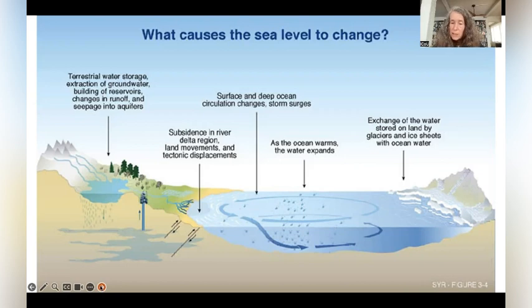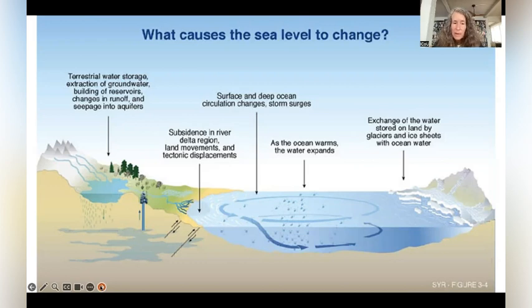We also have a change in currents and circulation that makes the sea level change. When we talk about sea level rise, we also have to understand we're often given numbers, and I will show you some numbers, but these are general because they're very, very localized according to the different geographies and forces on it. As I already mentioned, we also have subsidence, which means the land is sinking. So as the land sinks, the water surface naturally expands.